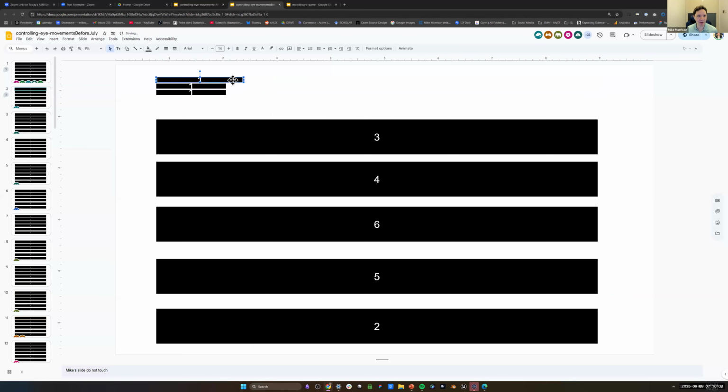Or we could create maybe a figure like that. What you can do is hit Control C, Control V to copy paste to make these. And it's going to come back in a second. This could be a figure.